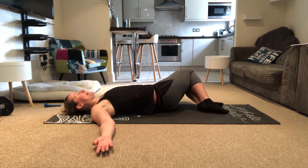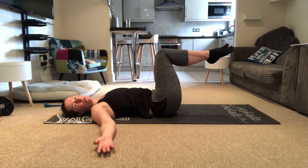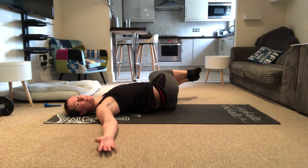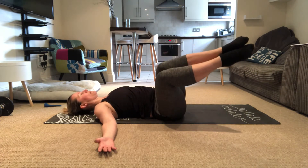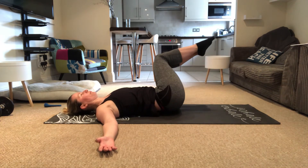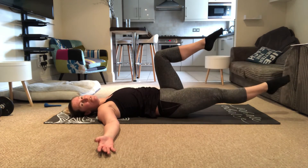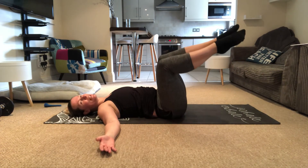If you are ready and want to take it a little bit further, put your feet off the floor, square tabletop, then same thing to one side. Breath in, engage all the core, bring it the other way. Let's continue a little bit longer but make it exciting — when you hit the center, one leg out and back, then the other leg out. Remember to imprint, then go to the other side.